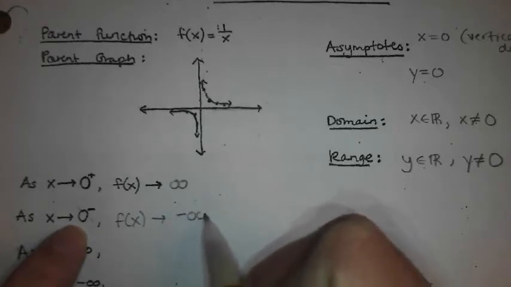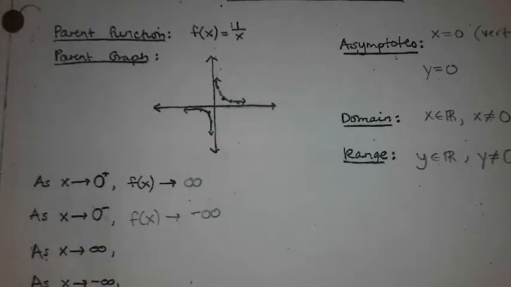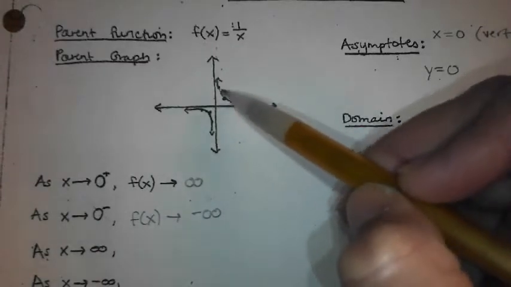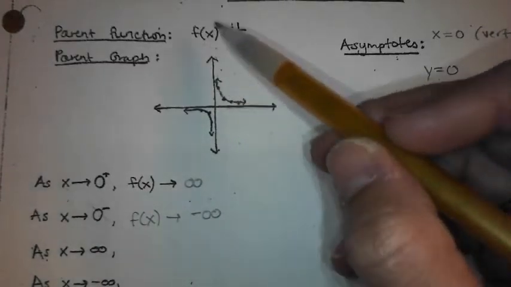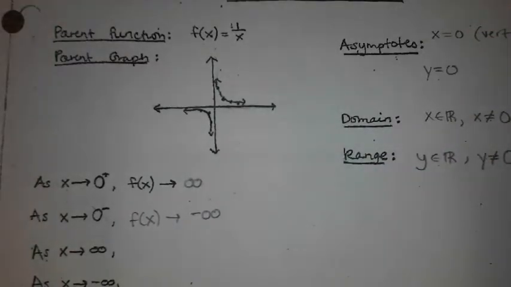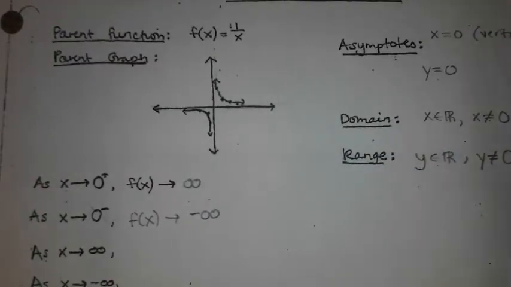Very good. Okay? So, up until this point, you've probably mostly only talked about what happens to graphs as x approaches infinity or as x approaches negative infinity, end behavior type stuff, right? But now we have to look at what happens to a graph as you approach an asymptote. And anytime you approach a vertical asymptote, your graph is either going to shoot up towards infinity or shoot down towards negative infinity. When you approach a vertical asymptote, your graph always kind of flies off the handle towards infinity or negative infinity. Does this make sense? Okay.